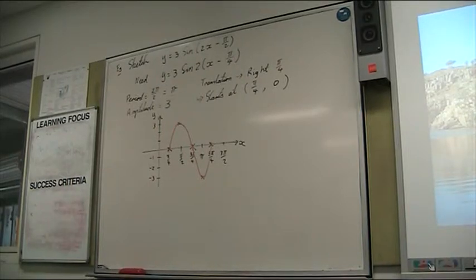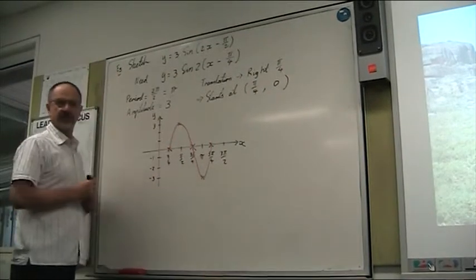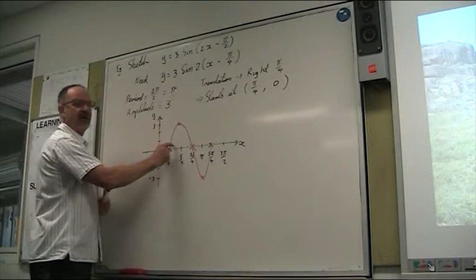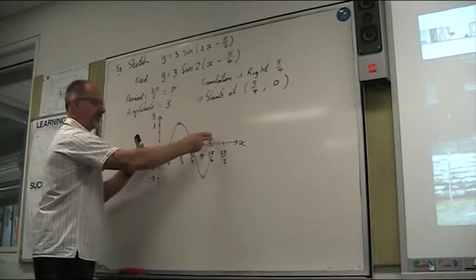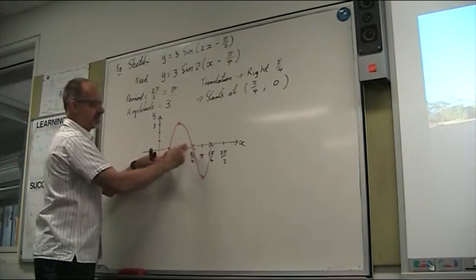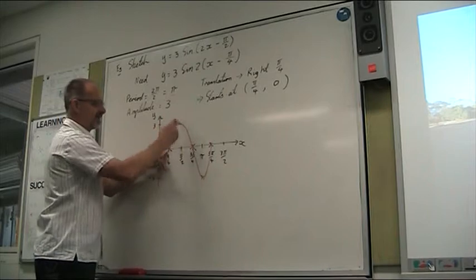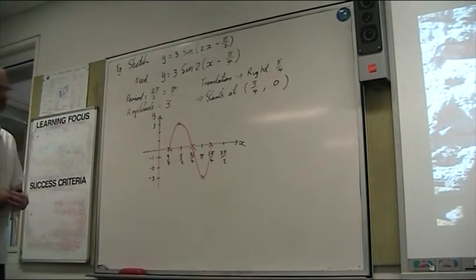Alright, so using the patterns of the transformations and the patterns of the sine and the cos, once we work out our starting point, we know our period, then we can, so once we've got these 2 points, we can fit all the rest in easy, because this one's halfway between there, that's halfway between there, that's halfway between there. So using that.